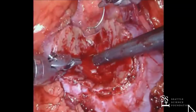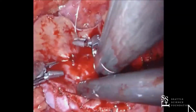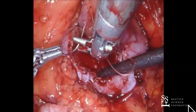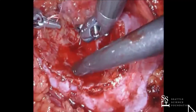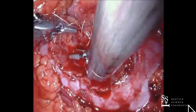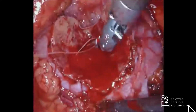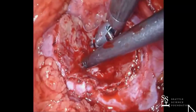Okay, let's see what we got. Now, we could probably get a lot of this. There's nothing really, but it's kind of an ooze here. And the ooze you could probably get with the Renorrhaphy stitch. The reason I like to close the capsule is that I always worry that if I don't get every vessel, then I've got the capsule that could be open and causing a problem.